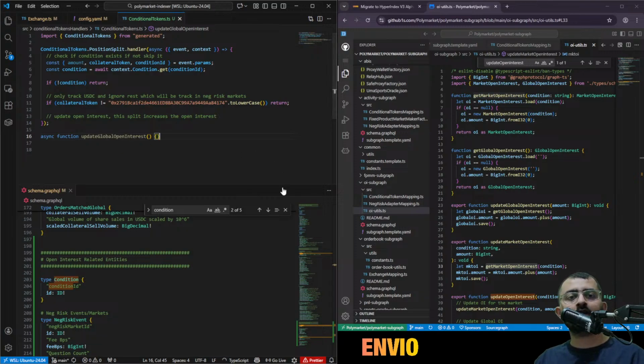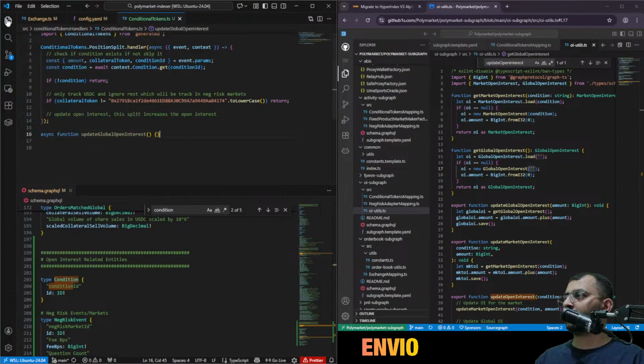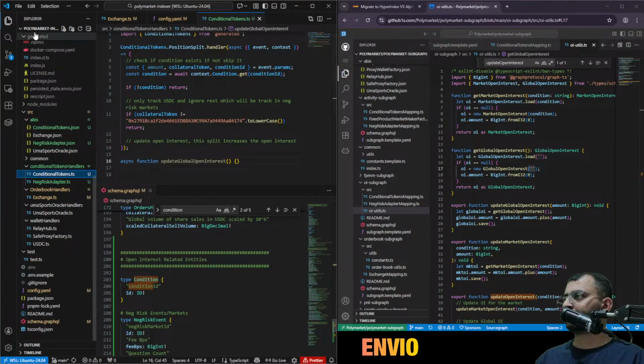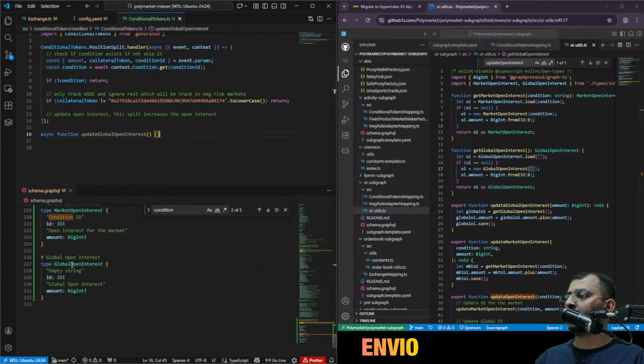Also you see they are doing everything in different subgraphs, so they don't really have to care about this part, the id, but we do have to care about it. Let me make this smaller. Oh, it's open here. We have global interest, remove the empty string, and instead we'll just use this.